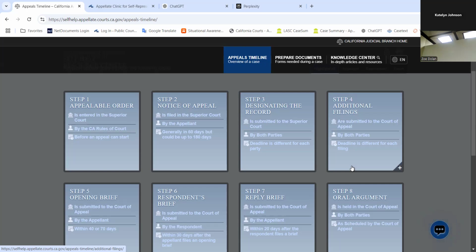But the first question when you even get in the door is, is this order appealable? Why is that important? Because if your order is not appealable, the appeals court doesn't have jurisdiction, and you will go through however many steps until one of the justices or one of the court staff realizes, wait a minute, I don't think this is an appealable order.